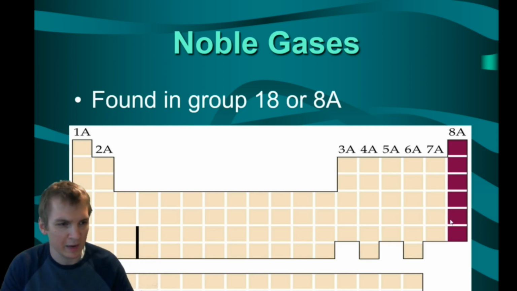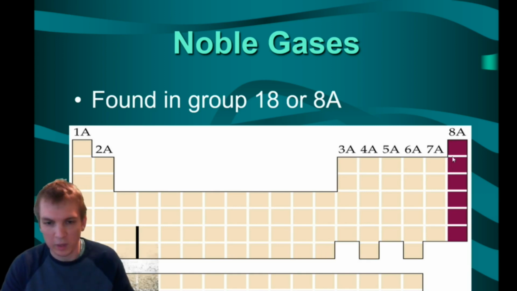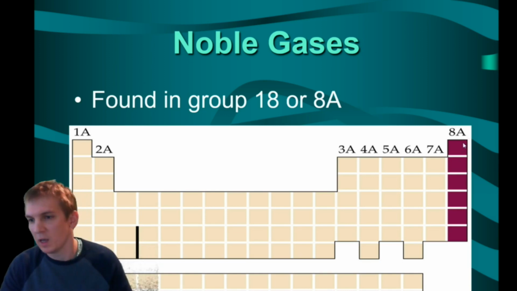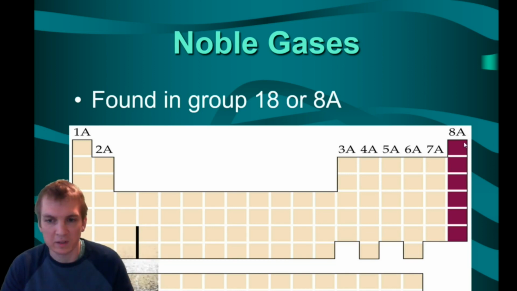Some of them can do reactions, but most of them don't do any reactions whatsoever, and they just remain stable by themselves. Hence why you can take gases like helium and breathe it into your lungs, and it doesn't do anything. It just sits there, and you can do that squeaky voice trick, I guess. But it doesn't react with anything in your lungs, so it's typically safe, minus the fact that you're slowly suffocating yourself because you're depriving yourself of oxygen. But for the most part, it's safe to inhale helium.